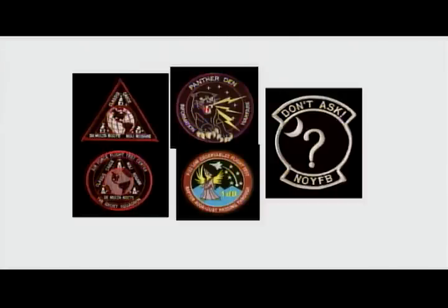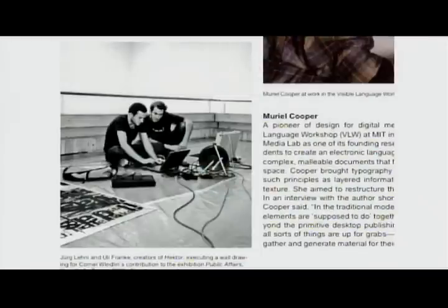But again, that exists, and these are not designed by official designers for the government, and they're not registered with the official military heraldry, which actually there is an office of. But these exist independently of that, so he scours flea markets and other places looking for this material. And I think this leads up to the notion that we talked about earlier. When the Macintosh computer became a kind of meta tool, it created a unique opportunity in which the designer in today's age can become himself a tool maker.